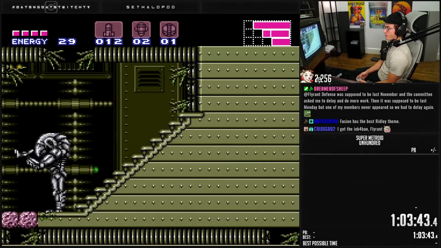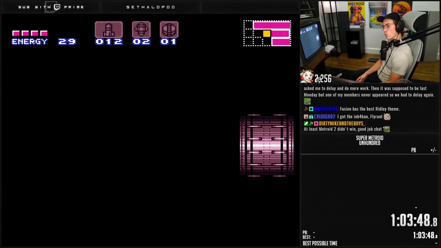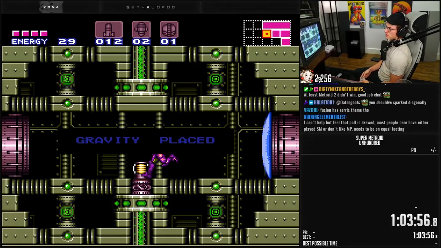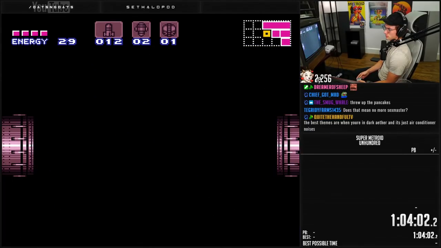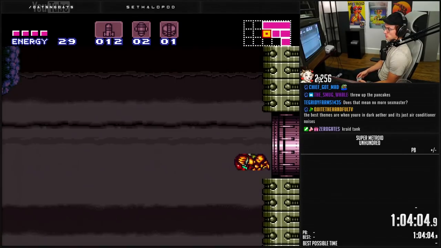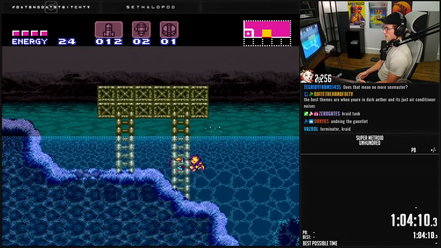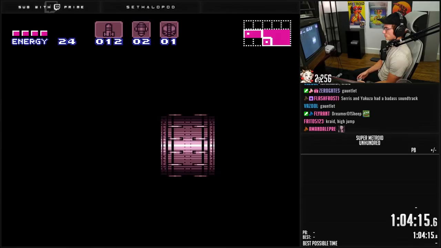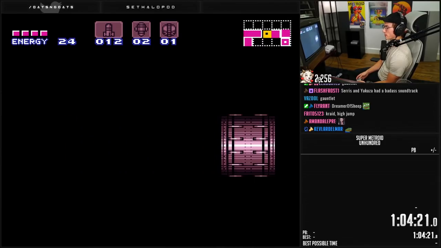Alright, no more reserve tanks. And no more gravity. Where the hell are the other E-tanks? Four E-tanks. Yeah, you can't do Sex Master without gravity. Yeah, one of the Gauntlet, Terminator, Raid, High Jump, right.